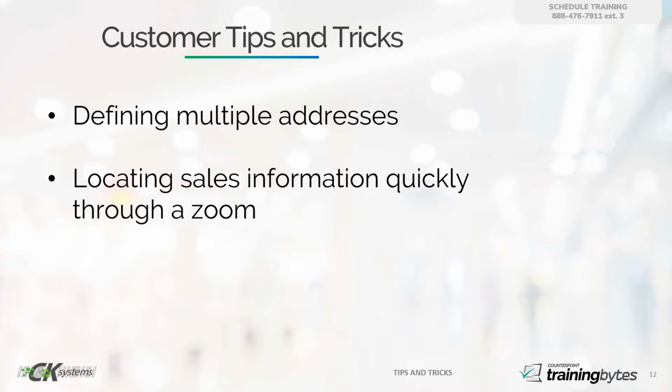And then for some customer tips and tricks, we're going to learn how to define multiple addresses. So if you're heavy into shipping and you have a customer that has the local address but also their vacation home, you can actually attach as many addresses as you like to a single customer record. And also how to locate sales information quickly through Zoom, especially at point of sale. This is a very helpful customer service tool.